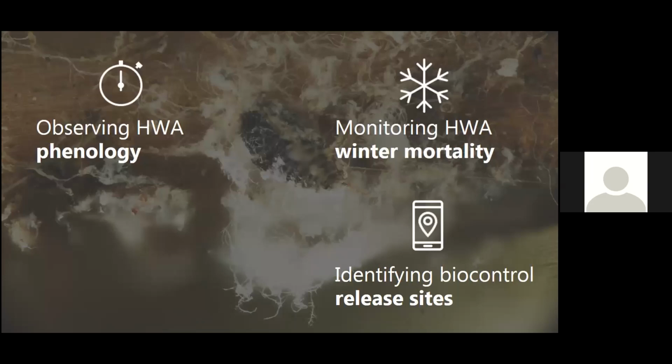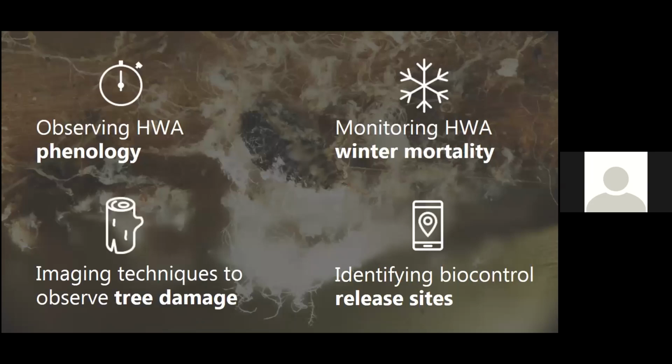We're looking for new biocontrol release sites. We actually have one staff member who's now full-time working in the Catskills to help us identify HWA infestations, find them, and look for great release sites. And we do look for really specific criteria because we can't just release where any infestation is. We have to release in places where the trees are going to survive long enough. So it has to be relatively healthy trees, but with high population density of HWA, because we want to have a lot of food available for our predators. It can't just be every single HWA infestation that we want to release bugs at. We really want to find those sites where our predators are going to have the best chance to survive and reproduce. And this year we started using imaging techniques to observe tree damage, looking really closely at the twig and finding out exactly the physiological damage that's occurring when HWA is inserting that needle-like mouthpart into the twig.